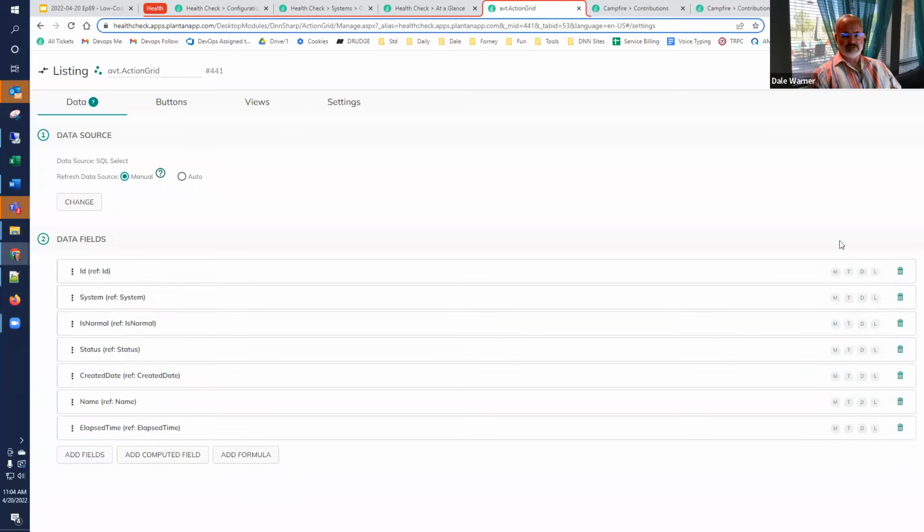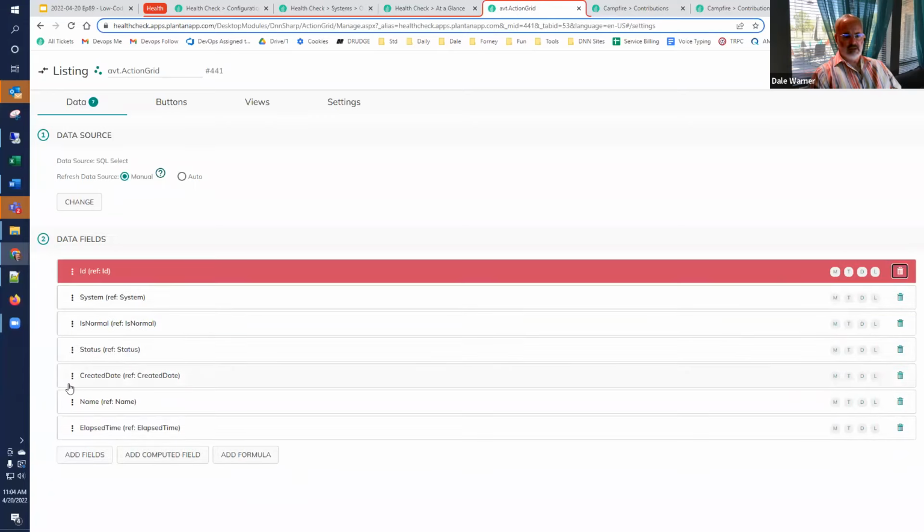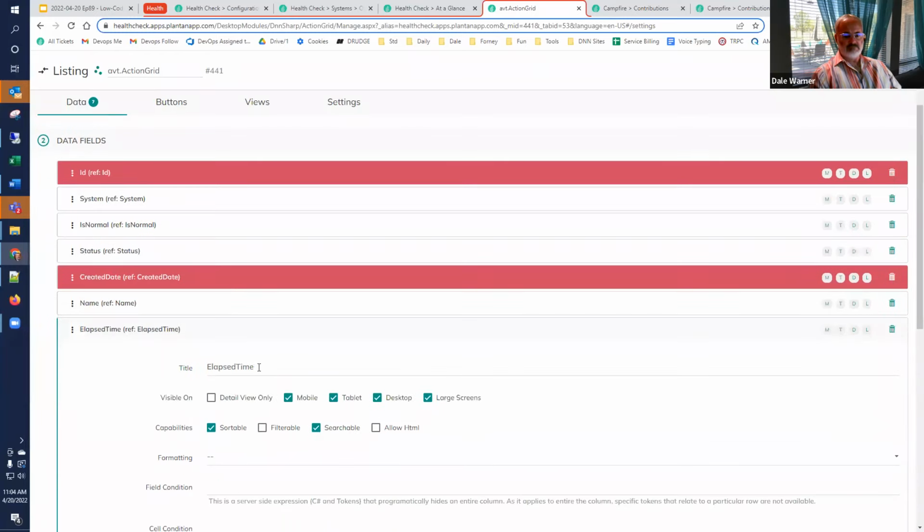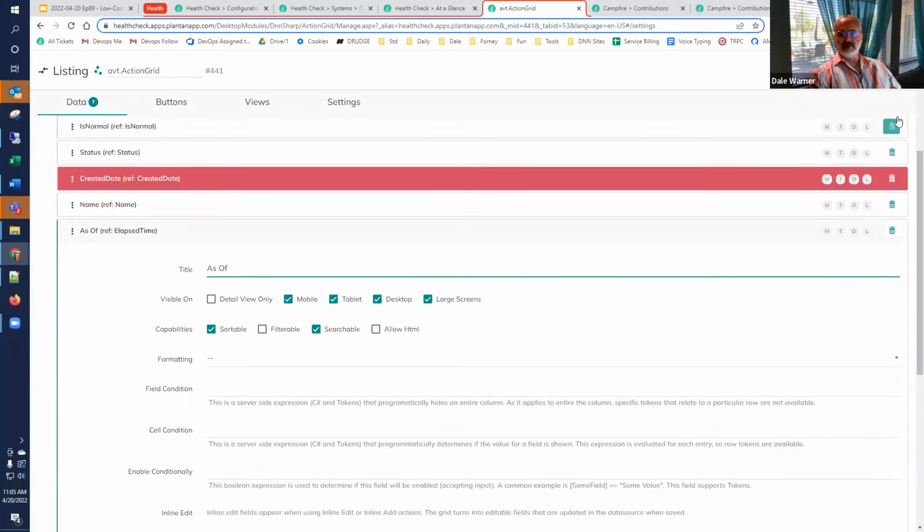System will be first. We don't need ID. We don't need created date anymore. We're just going to say elapsed time is going to be something like as of. We'll just name it as of and save.